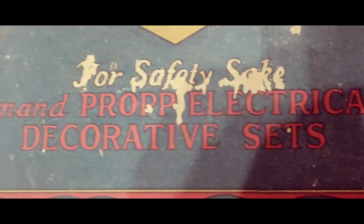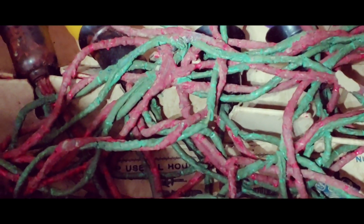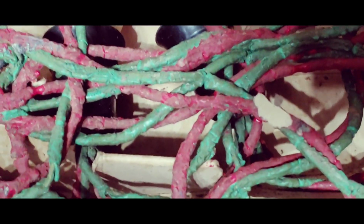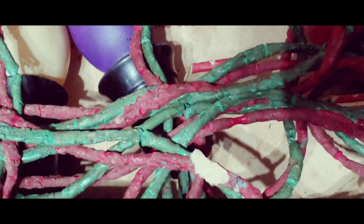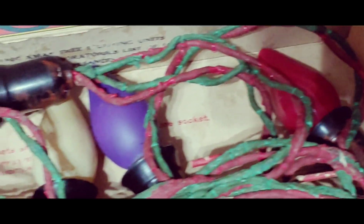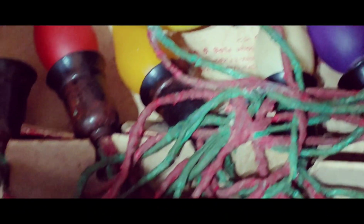Propp electrical decorative sets. So if you open them up, I'm sure there's been many years that these lights have not been turned on. But guess what? I'm gonna plug them up. And look at the way the cords and the wiring have deteriorated. So they're probably just going to trip a circuit breaker or short out, or who knows.